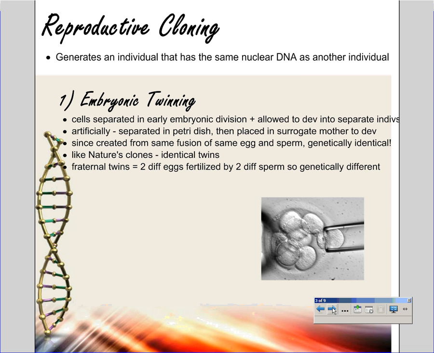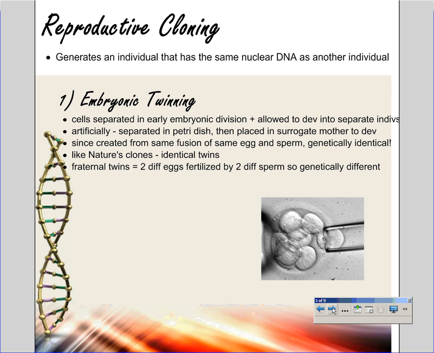Okay. So reproductive cloning, we said, generates an individual that has the same nuclear DNA as another individual. Just because they have the same genetic information, does it mean they're going to be exactly the same? No. Right. We talked to Michaela about that, and even as natural clones, she and her sister are very different, right? Because of the environment that they're exposed to. Okay, they can make different choices, they're exposed to different things, they have different likes, they have different looks and characteristics and features. So, same sort of thing.